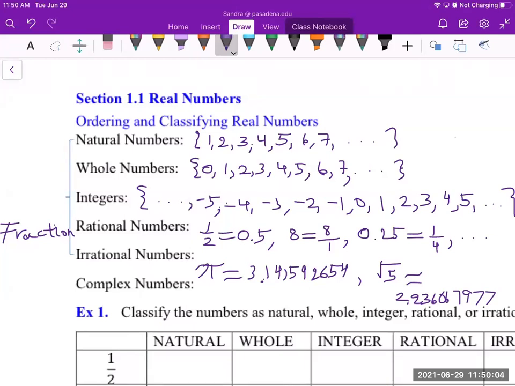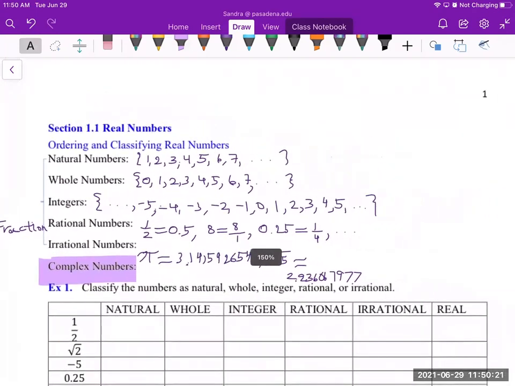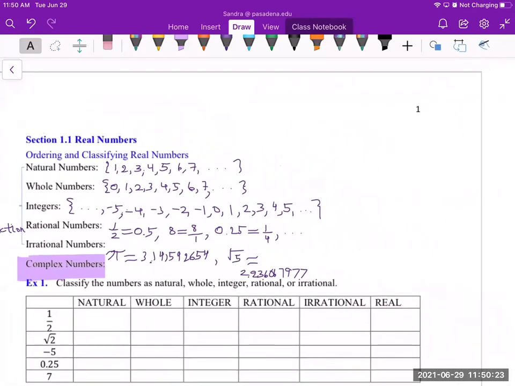Okay, I'm going to remove complex numbers. We're going to come back to complex numbers at a later time. But complex numbers, basically, it's a bigger group. Now, you can think of whatever I am doing right now as if you were to be wearing shoes, okay? So this is what I usually tell the students.